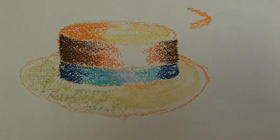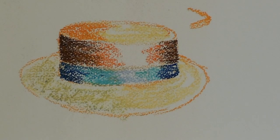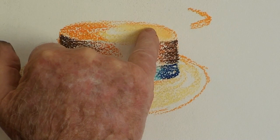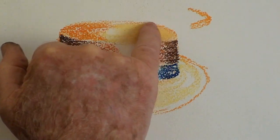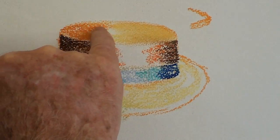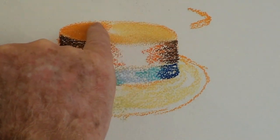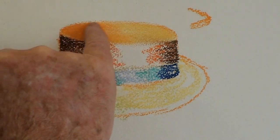Okay, I think we've got to a stage now where I can start doing some blending. I'll take my finger again and blend the light color in first. Final blending will come later, so I'm going to do all the light color first. Before I get the dark colors in there, now I can go back into the darker color. Carefully blend that in there, and then join that a bit. So I've got that little piece on the top.